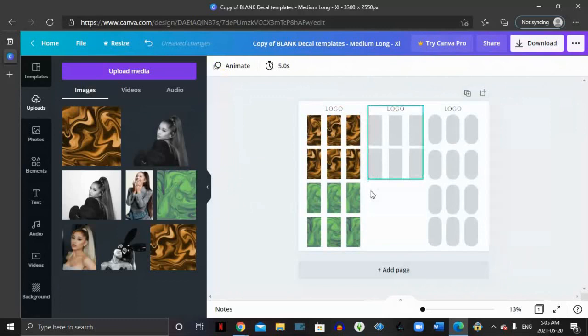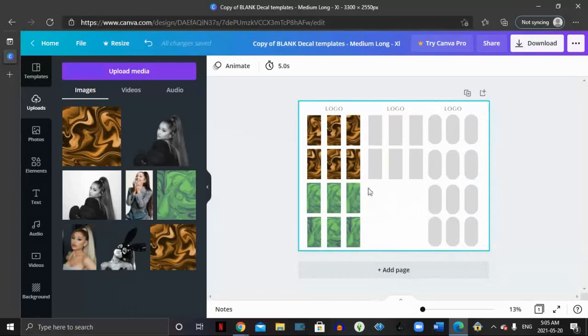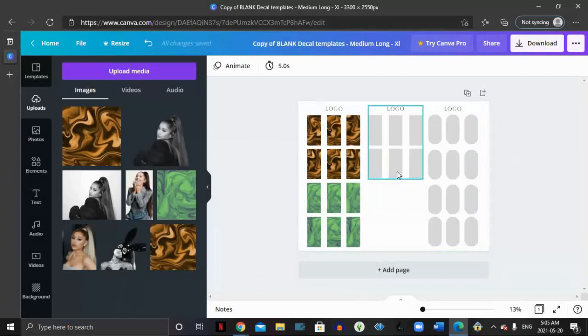So for this second one here now, we're going to do an Ariana one. The thing with these ones is I provided this template, which is like a half and half. We do have this template available in this style as well, like the oval style halfway. But this is perfect for those who want full nail decals to cover the full nail, and just the small decals that we're used to, like those little tiny ones that you can just put on top of designs and that kind of stuff. So this is really good for those kinds of people who want the best of both worlds. So what you're going to do is you're going to get some images.